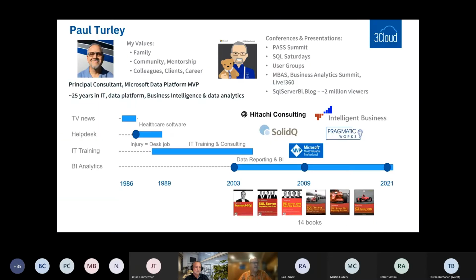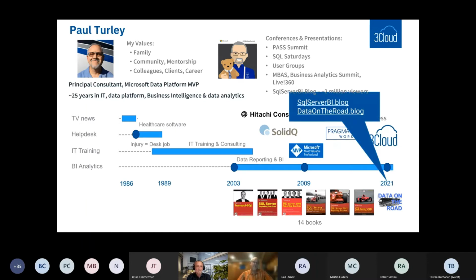I'm originally from Vancouver, Washington, which is where I am now, but have moved around a little bit. Pragmatic Works, a little over 2 years ago, was acquired by 3 Cloud Solutions, which is the company that I work for today. My wife and I, after the kids have all moved out, we wanted a little bit of an adventure, so we did something kind of crazy. Last year, we sold the house, we bought a Class A RV, and we went on the road. And I've been working full-time on the road for about a year now.